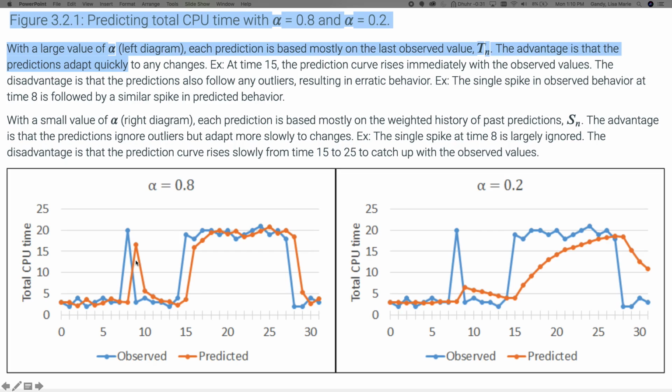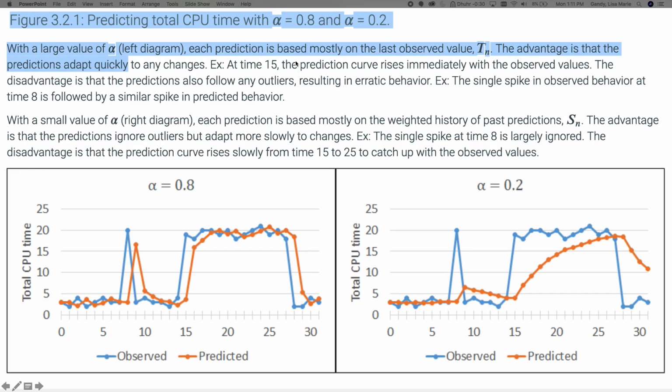Sometimes things are going to happen, and you're just going to have these outlier things happen, and then our prediction will follow that, even though this is something that's random. It doesn't usually happen. So we don't really want to follow this peak with our prediction, but we do, because we're giving weight to what's happening in the system, the alpha is going to be bigger for that.